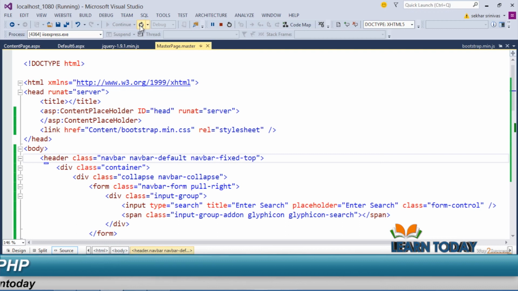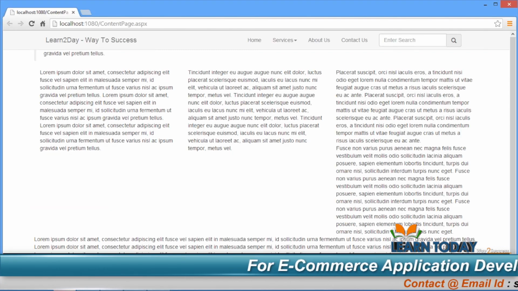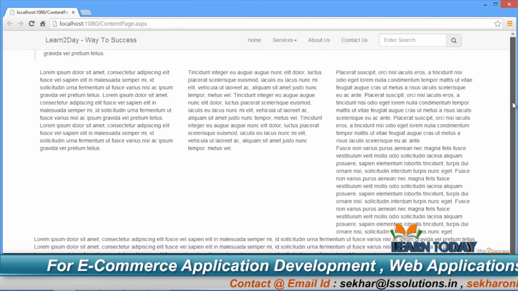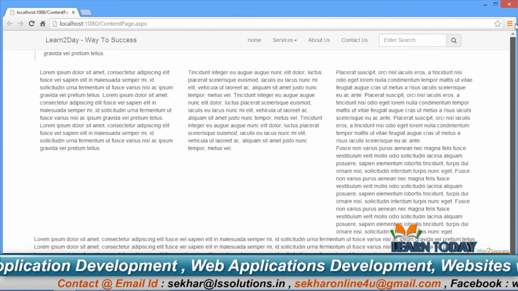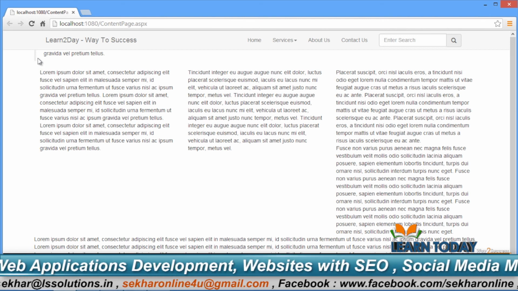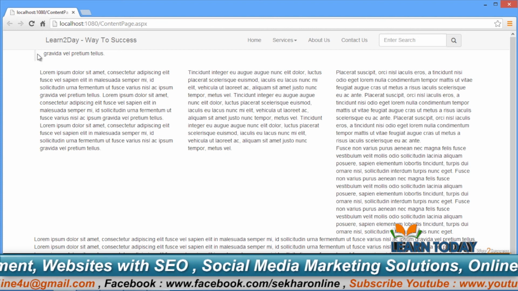Now once I apply the fixed top, and if I try to use it, you can see that the content is getting scrolled, but I observe that there is one problem here. The problem is the content of the block code is behind the navigation bar.